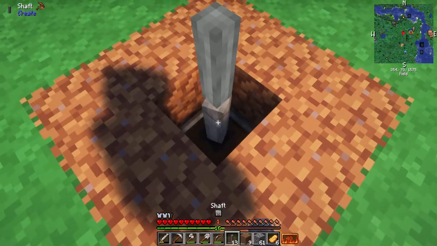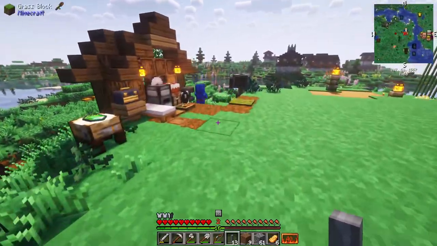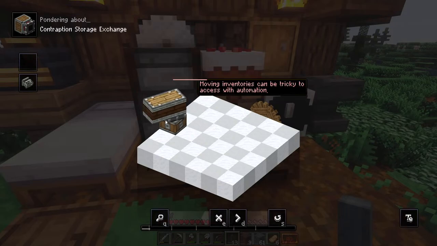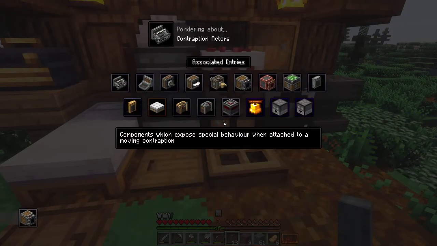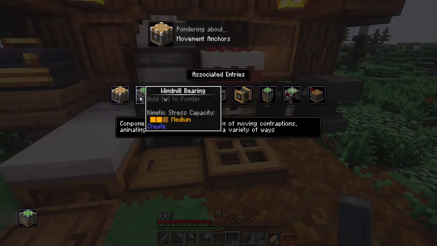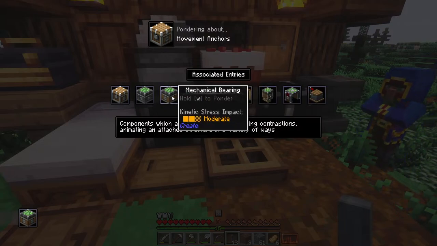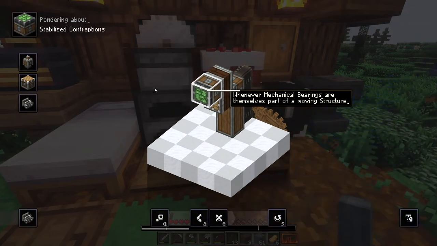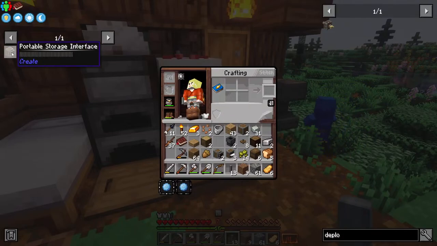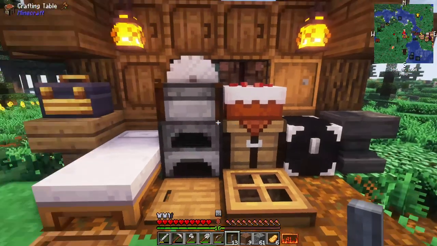We just need... Oh, we need a thing to stick blocks to. A chassis. And if we ponder this, there, I want a contraption actor. Mechanical bearing. Movement anchor, that's what I want. Pretty sure I just want a mechanical bearing. Yes, we're going to stick it on. That is a mechanical bearing. Yeah, that's exactly what we want to do.